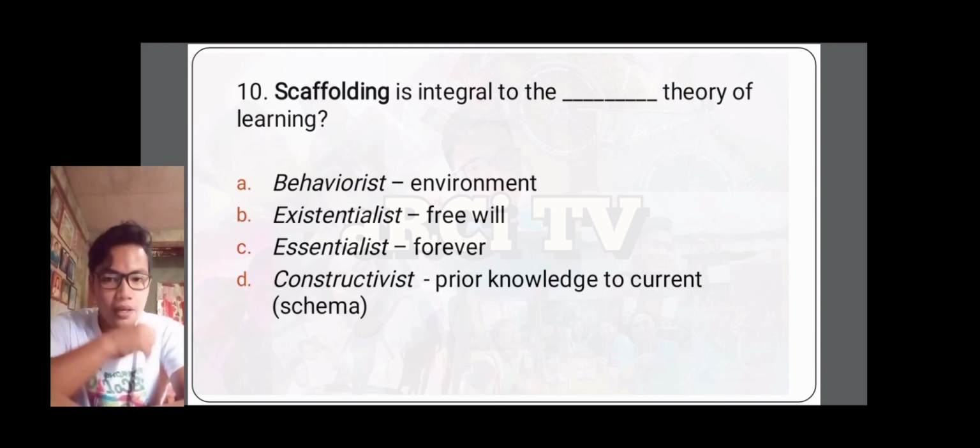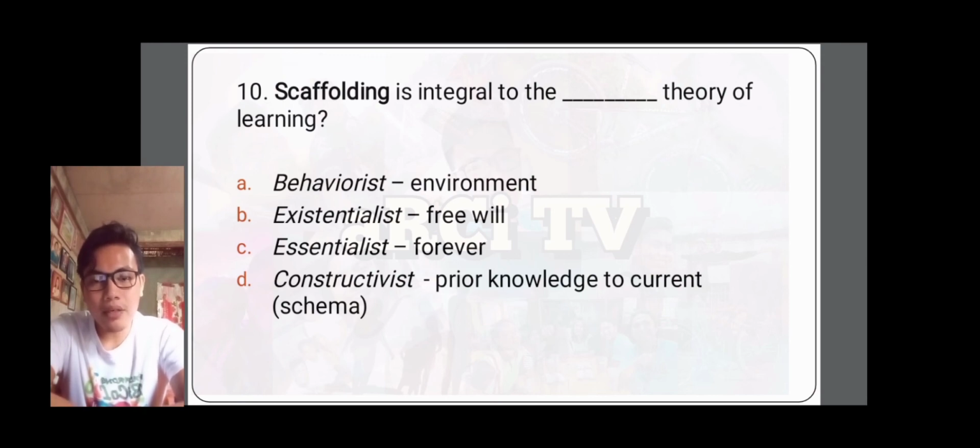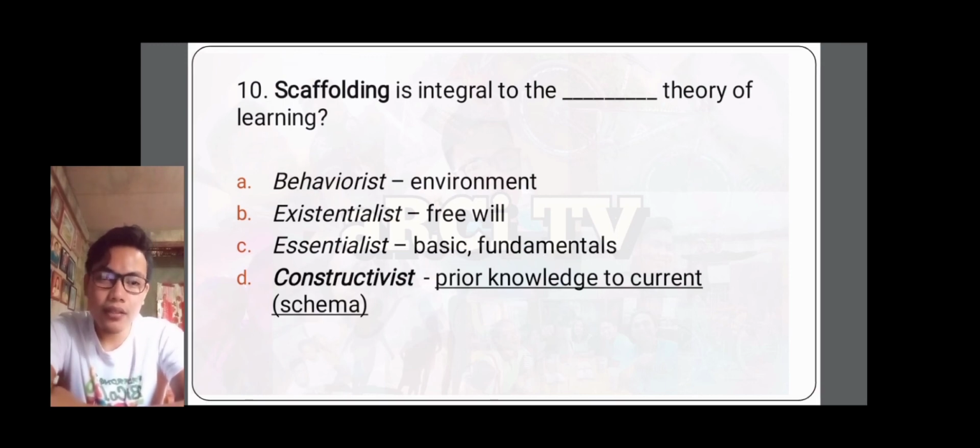Now, again, ano po yung may pinaka-malapit na connection between the keyword and the options? Is it scaffolding, environment ba? It's free will ba? It's forever ba? So, kung may tumutulong sa'yo matutunan, tinutulungan ka matutunan, yung mga dapat mong matutunan, ano po yun? Connecting, kaya scaffolding, sabihin na natin scaffolding may mga connection. Simula sa baba hanggang sa pinakataas. Basic explanation, so, construct, scaffold, construct. So, yun na, constructivism, prior knowledge to current knowledge, which is schema, and also schema theory of Piaget.